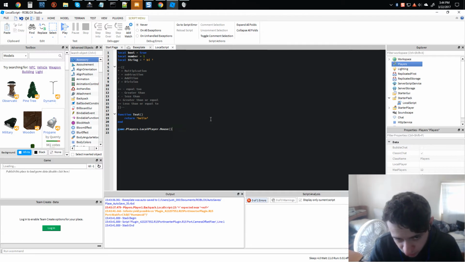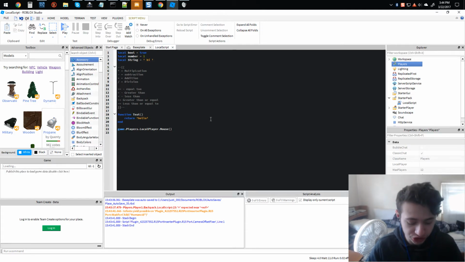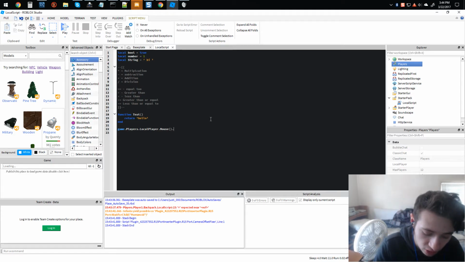So the mouse, now we have a mouse. Now in Roblox terms, a mouse is everything. It's your keyboard too. It does not just stand for your mouse. In Roblox terms, a mouse is also your keyboard. So this is getting our keyboard. Now what we want to do is get an event from mouse. There's an event called key down.